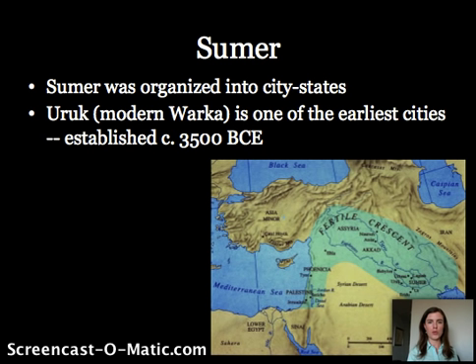Starting off with Sumer, it was organized into city-states, which meant that eventually it became quite easy to conquer because it was so divided. Each city-state usually had one or two patron gods or goddesses, for whom there would be ziggurats with temples on top constructed. These were sites where the citizens would bring their contributions to the temple complexes, and these contributions made up an important part of city life. We will look at Uruk first, which is modern Larka, as one of the earliest cities. There is a ziggurat complex that survives in somewhat poor shape that was probably dedicated to the sky god Anu.